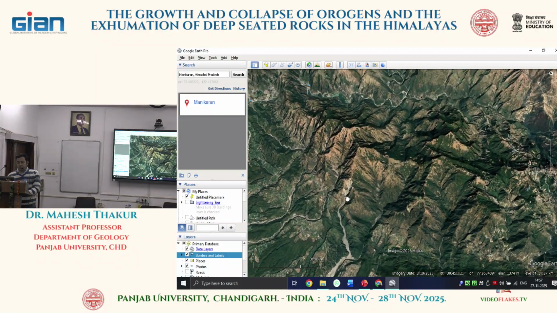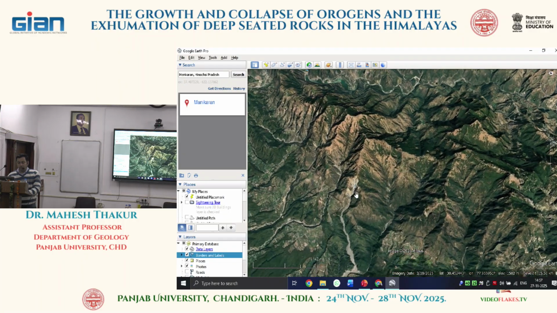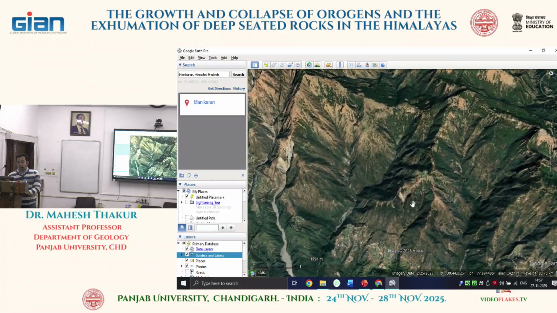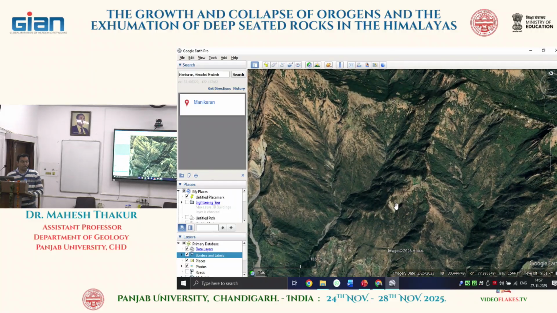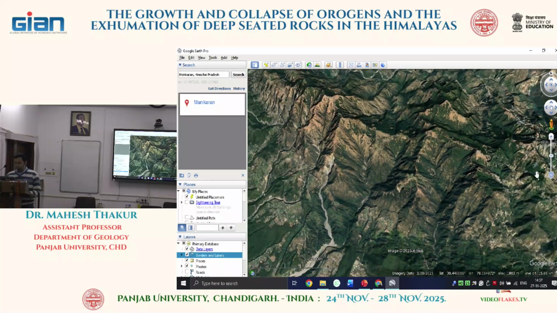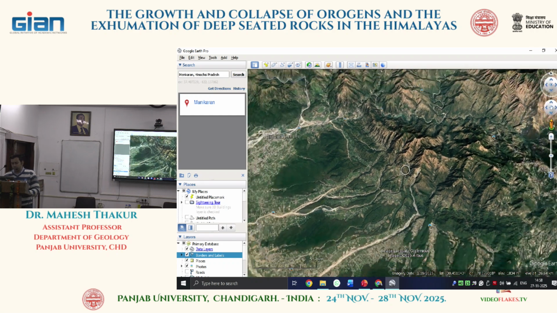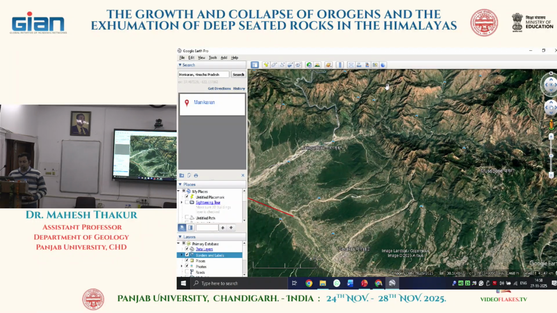So you see, in this one, there is a big landslide. In this one, only a small portion of this basin is having headward erosion. This one whole is going down. This one only here. And there are many anomalies like that. One more thing I want to show you now.